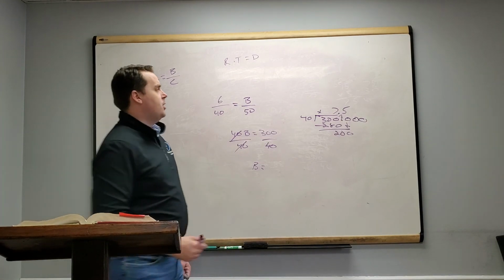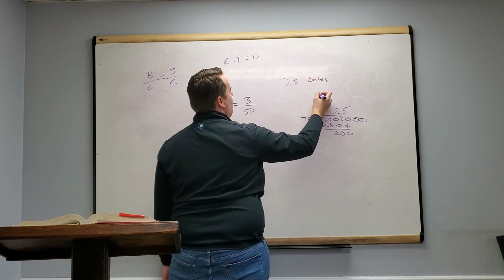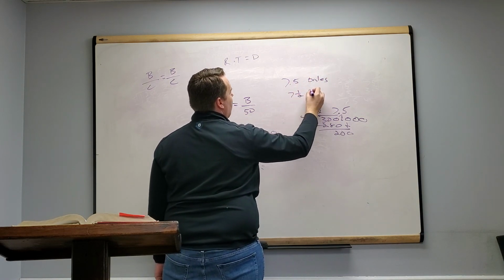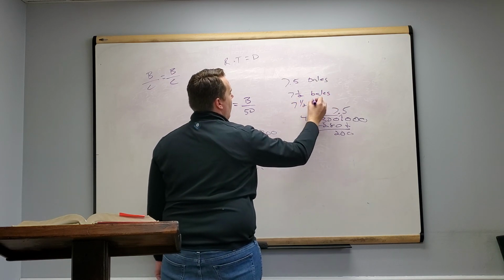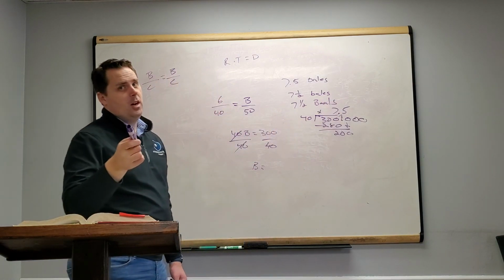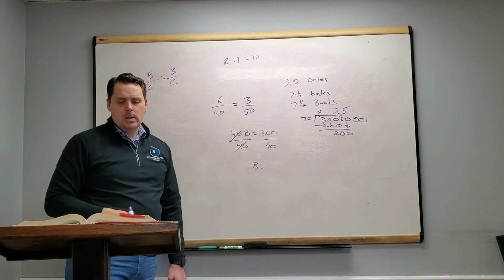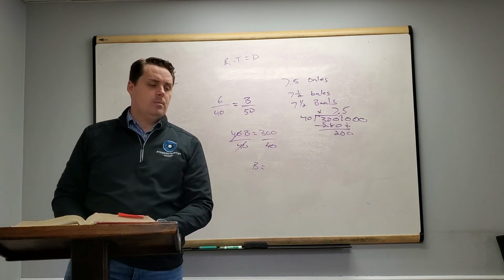bales, which is their answer. You can do 7.5 bales. How many bales would it take? Or do 7.5 bales. But don't write 7.5 BAALS. That's a false god. Okay? So 7.5 bales. All right, so that's lesson number 72. And if you have questions, reach out. I want to help. That's what we're here for.